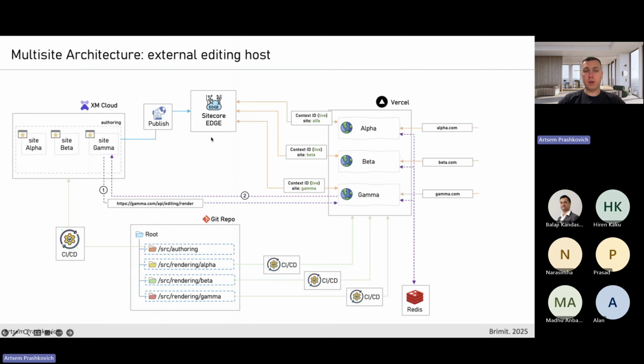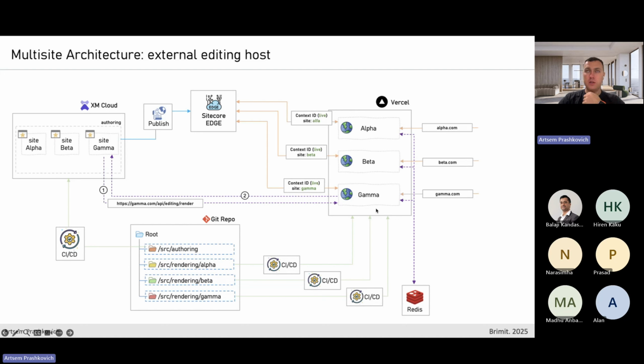On the next diagram, I prepared a bit different way to proceed with the editing of our website, so a different way to run our Experience Editor or Pages. In that example, we use the apps running in Vercel as an external editing host for our Sitecore sites defined in our XM Cloud.